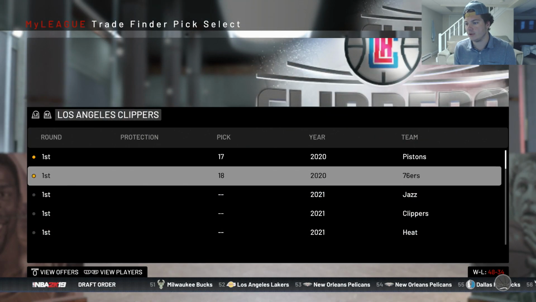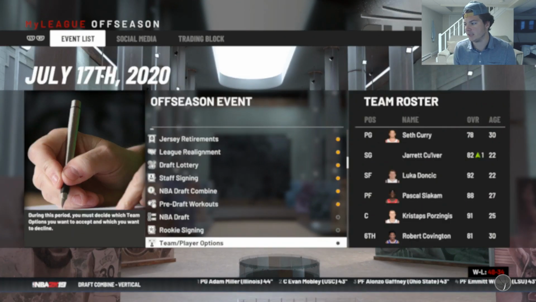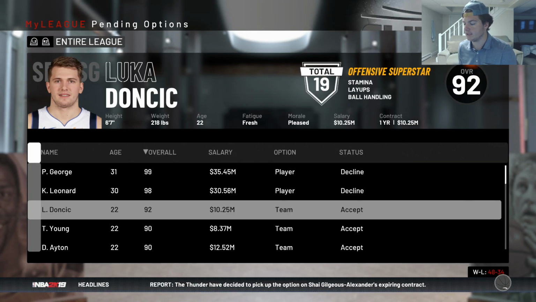So trade finder now. We do have 2 picks in this year's draft. We can take 2 future firsts from Philadelphia. So let's head up to team player options right now. I really like the addition of Zach LaVine. I haven't gotten him in a minute. Doncic, welcome back. Culver can come back, and Zaire Smith as well.